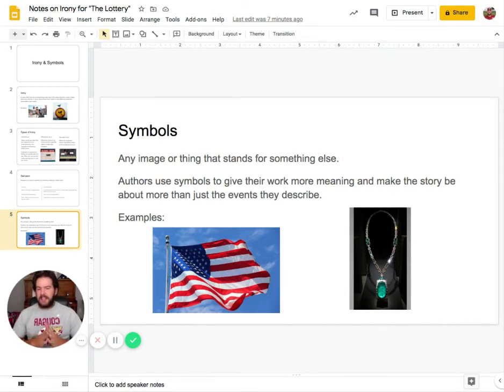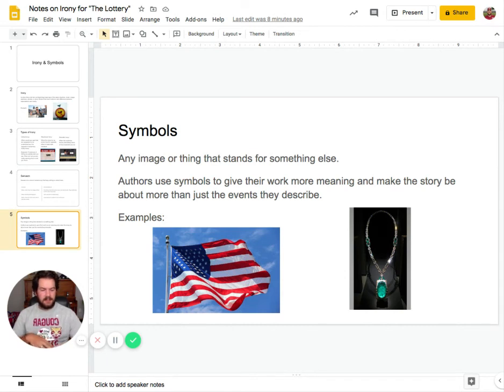The American flag is just a flag. It's a symbol of our nation. People see it and they know that we're talking about America, but it's a deeper symbol to Americans. Sometimes it's related to freedom. This represents freedom to me. For other people, it represents other things like colonization and things like that. So they attach bigger ideas to this tangible flag that you can see and touch, and it means more depending on who you are.